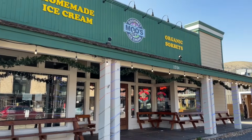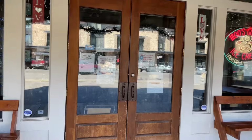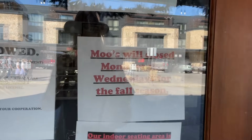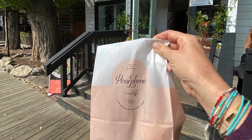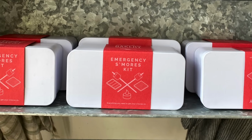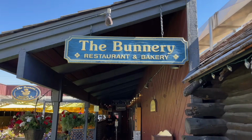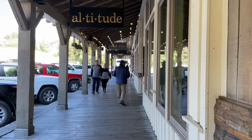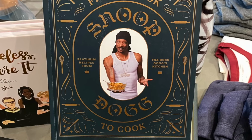I really wanted to go to Moose for dessert, but every time I've tried to come here, it's been closed. So I've officially given up on them. So instead, I tried a few bakeries, and they were both good, classic bakeries, but the food I will obsess over is that burger. We didn't spend a lot of time shopping because it is very pricey, except maybe for these fun things.